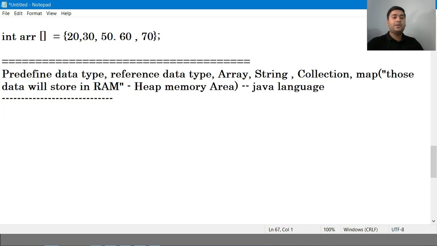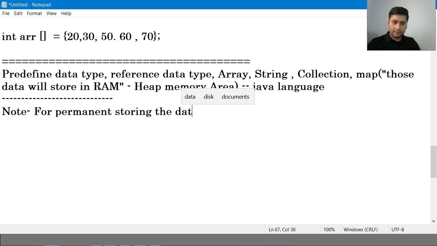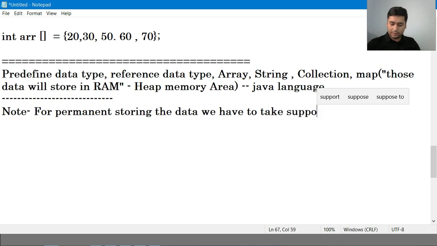So for that we have to store our data. Okay, note. For permanent storing of the data, we have to take support of a file and a database.